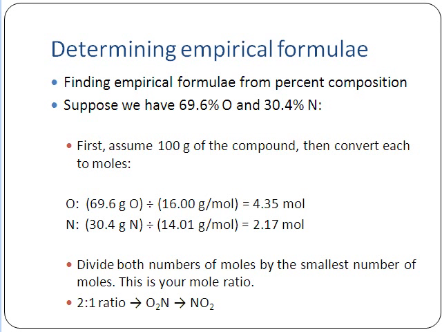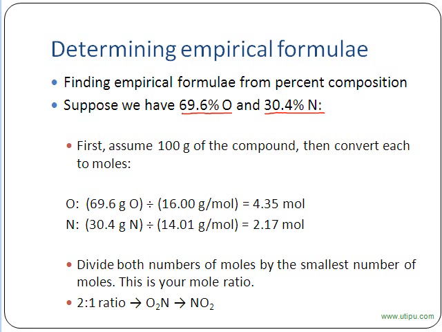And the way we're going to do this is that to go from percent composition by mass to an empirical formula, we have to basically go to moles first. We're going to have to convert from percent into moles somehow, and then once we have moles, we can find a mole ratio, and that'll tell us how much we have here of each one. So probably the best way to do this is just by example. So let's say that we have a case where we have 69.6% oxygen and 30.4% nitrogen in a compound.